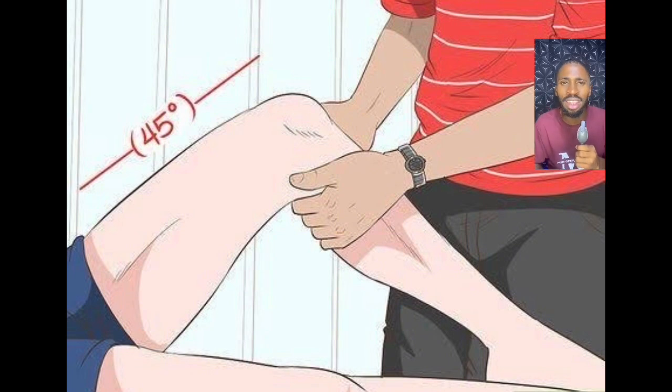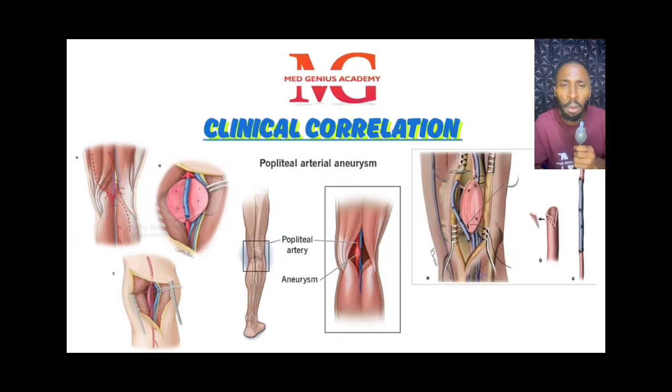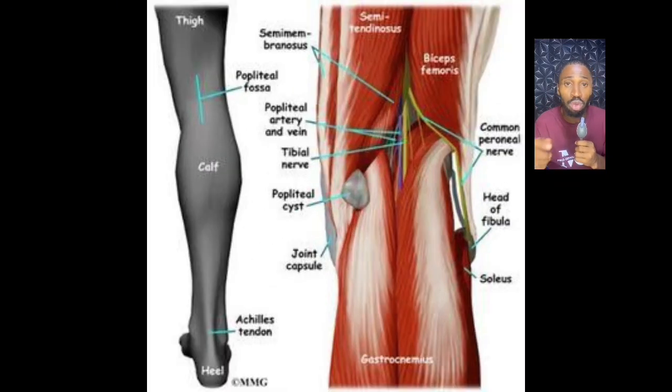The next one is the popliteal aneurysm. The popliteal artery is usually more prone to aneurysm. Are you getting me? It's more prone to aneurysm even clinically. And as we discussed in the adductor canal, when you want to treat a popliteal aneurysm, it's usually good to ligate and clip it at the adductor canal to make it easier. So with this clinical correlation, hope it all made sense.